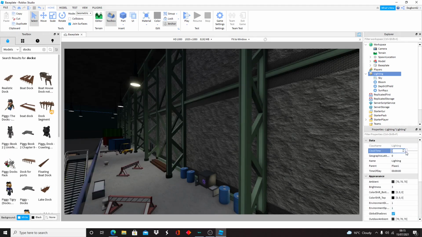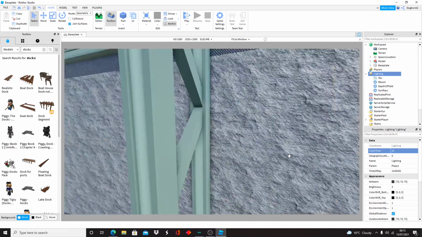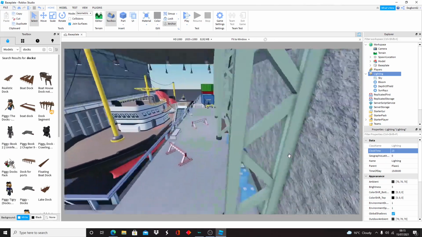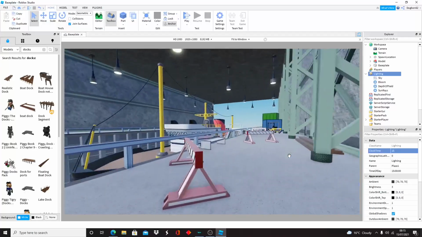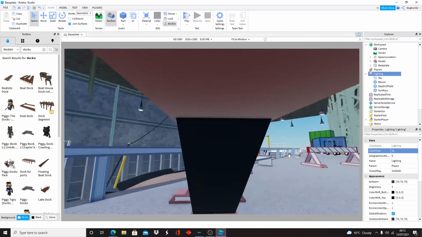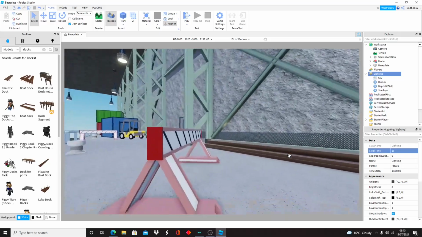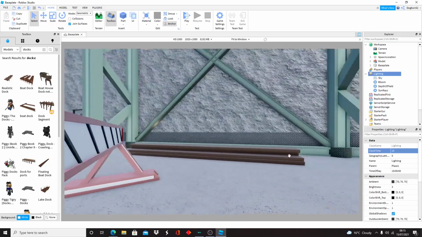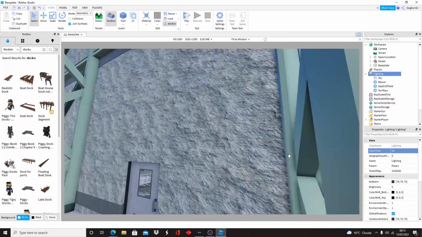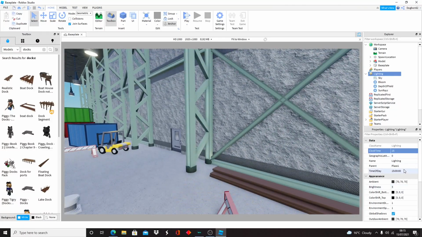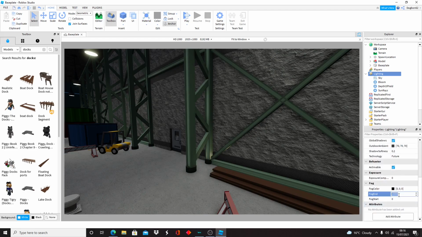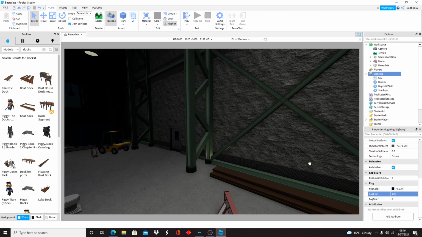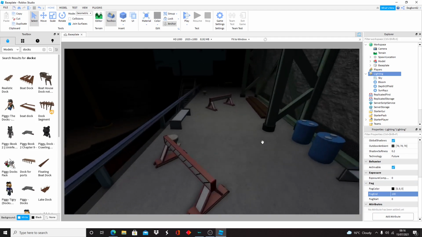and put the clock time to a normal time of day, if you actually have a look at the quality and the graphics of everything, the items themselves are quite generic. There's no details to them. It's just a bench. It's just a barricade. It's just a piece of metal. It's just a brick wall. But as soon as you turn the lighting setting down to 0, it makes a huge difference straight away. And as soon as you add your fog to 100, there you are. It looks so much better.